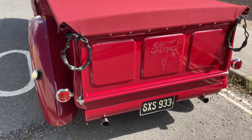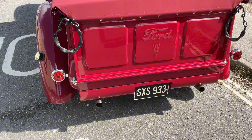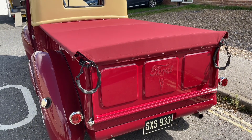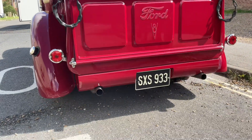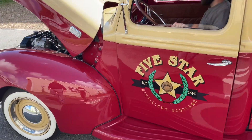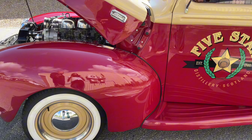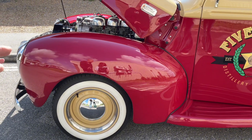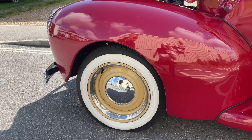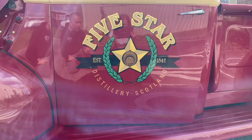It's got a real nice tone to it — it drives beautiful. It has a 700R4 transmission, so it's probably got around 350 to 360 brake horsepower, and a full speed overdrive transmission. Nine-inch rear end, all on a four-bar setup. At the front we've put a Mustang 2 front suspension unit in — this was from Kugel Components. We buy Speedway Motors' independent front suspensions, but Kugels are just another level up. This truck drives beautiful — power steering, power brakes. We're not sure what the relevance is to the distillery to the owner, but that's what he wanted.